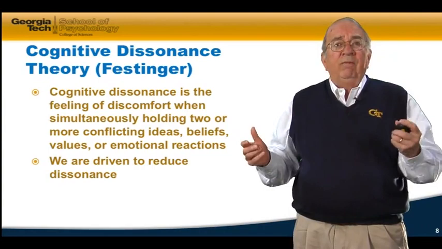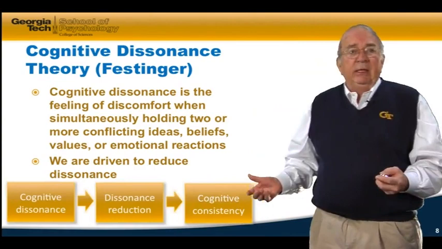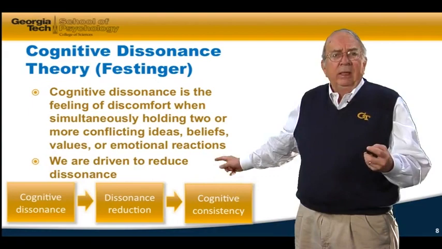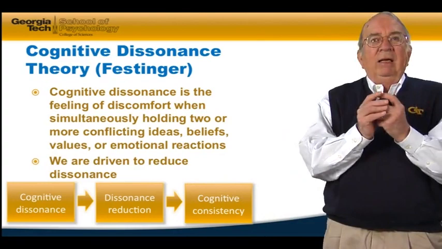That was a very important factor controlling our behavior. Whatever we have to do so we can reduce that tension and reduce that dissonance. So we have cognitive dissonance. We act in ways that will reduce that dissonance. And so we can produce a homeostasis-like product, that is, cognitive consistency. So our goal is to have cognitive consistency, not having these tensions between our thoughts.